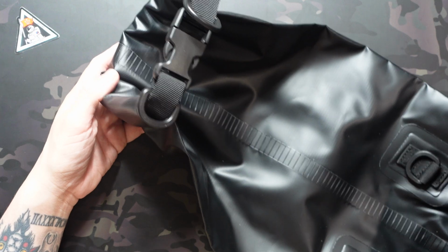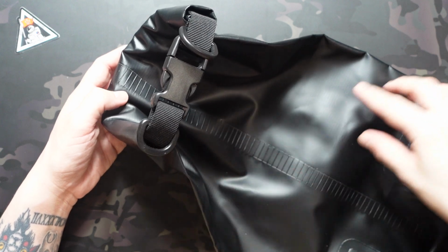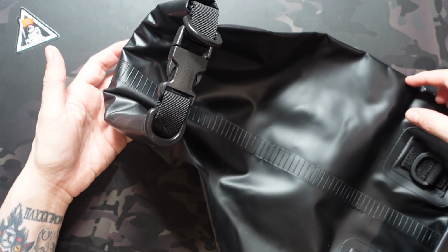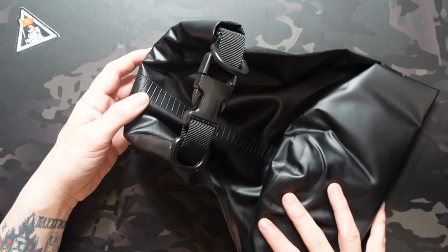Was pretty surprised by the price once I saw this. Actually, I picked up a 10-liter dry bag pretty recently for around $60, and this one is listed at $39.95, but it's on sale right now for $19.95, so really cheap price to get a really great quality dry bag, and my coupon code does work on that as well, so you can save even a couple more dollars.